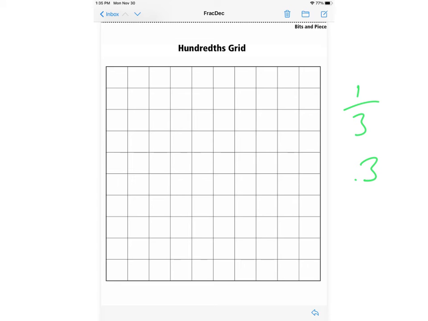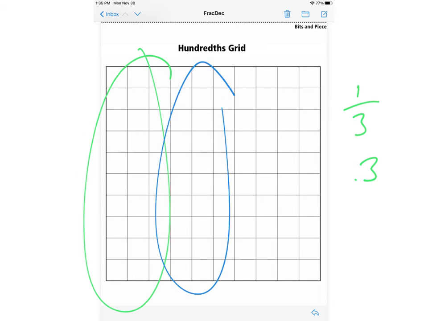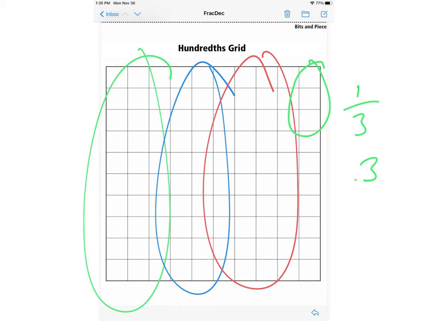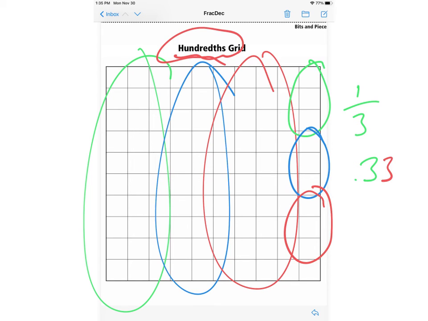So to do that, I need smaller pieces, right? So, all right, I got this 1/3, and there's a third here, and there's a third here. Then I can focus on just that one little column and say, okay, well, that's one part, and there's another part, and there's another part. And those would each be hundredths. So, all right, cool. I know that there's a hundredth there too. But this one still, I have this weird little corner now that's left. So I need to be able to divide that up too.